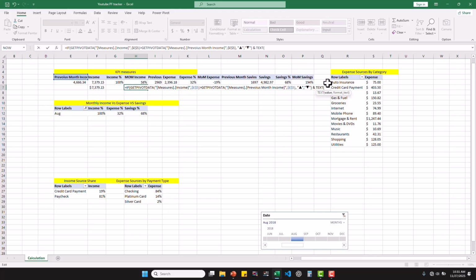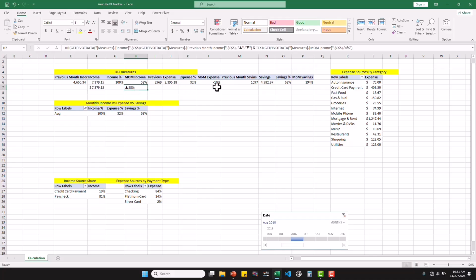So that's where we format it into percentage. So the data, then in how many percent do you want it? I want it just in 1%, so 0%, then percentage sign, double quotes, close bracket, enter. That's it. So now let's do it for expense as well.